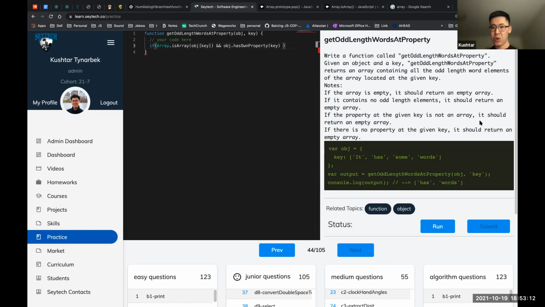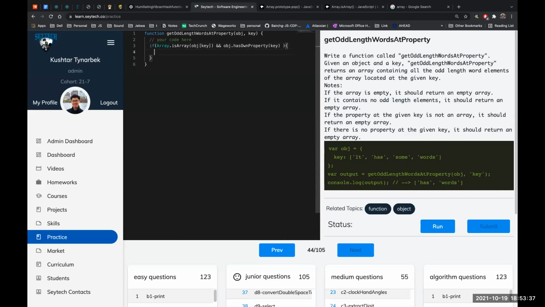Second one contains odd length elements. So here we can check another one because we didn't cover this one yet. If it contains odd length elements, it should return an array; if not, an empty array. So we can use the else if statement.